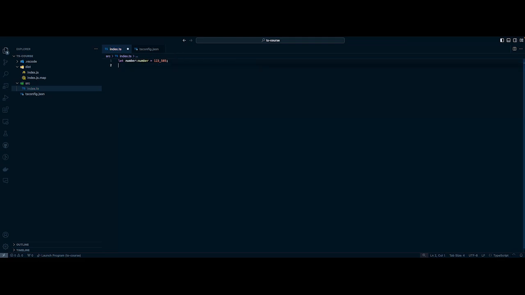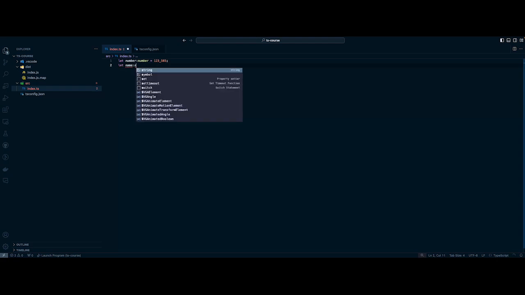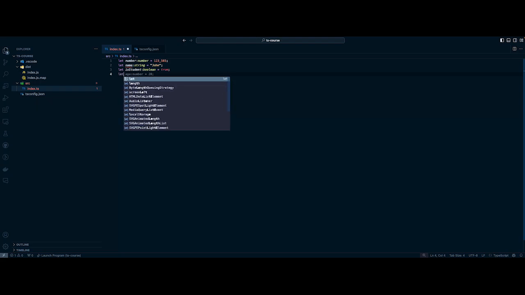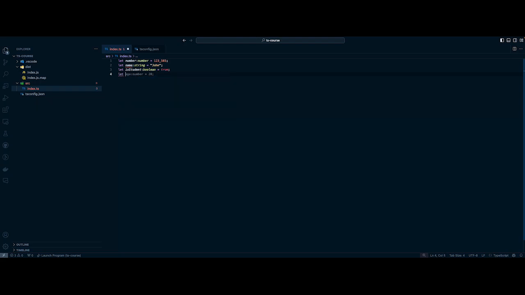The next one, let's create something like name, and let's add a string to it. Let's add John. This is just the compiler doing its work. We can also add a Boolean, and we can add, for instance, a let, I don't know, change.